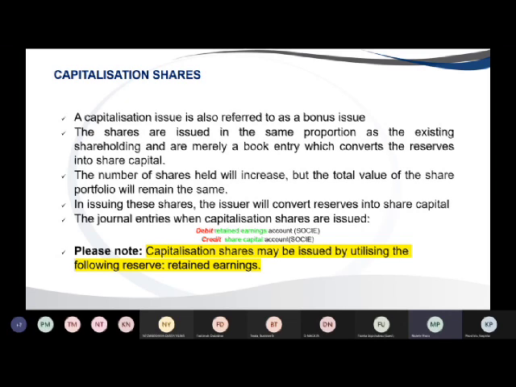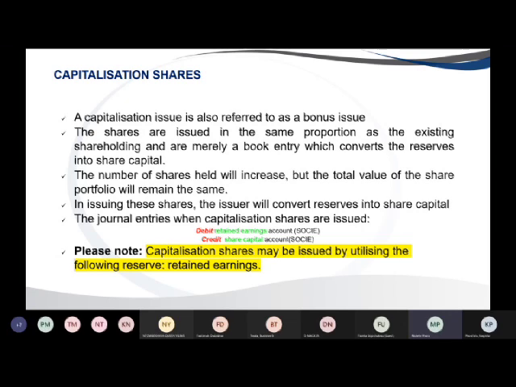Another thing, very important: the journal entries when there is a capitalization share issue. You see we've got the first journal entries that we did with the last example where we're issuing shares. So bear that in mind. Now we're moving to another part of the journal entries under Learning Unit 1 that falls under the capitalization of shares. If you look at bullet 4, in the issuing of these shares you're basically converting the reserves. You are using the reserves. Remember, you'll see next week when I cover Unit 2 that equity will increase on the credit side. But in this case you are using up these reserves. So how do I decrease that? It will take the debit entry.